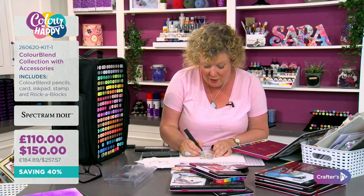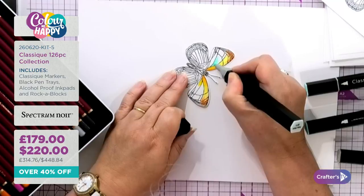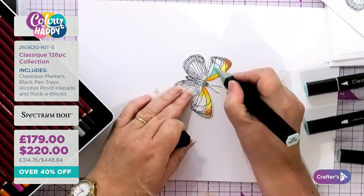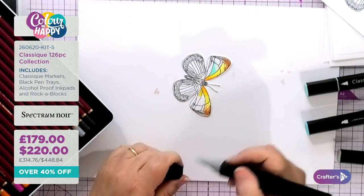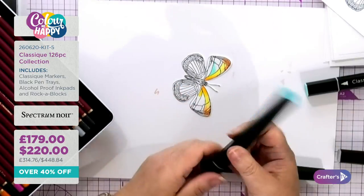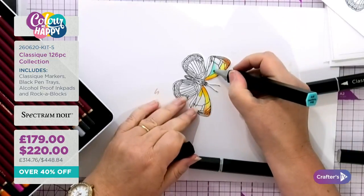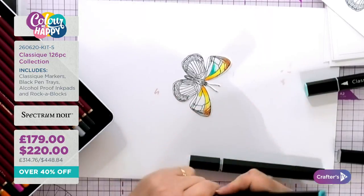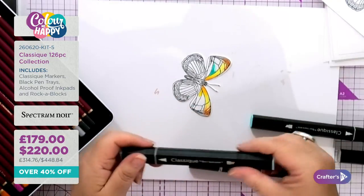I've got my three colours again, as you would expect. Now, I've got a little bit of a large area here, so I'm going to show you the difference. So this is my lightest colour down first to get the card wet. And then I've got my darkest colour here, and my darkest colour goes over the top. So this is the most traditional technique for alcohol colouring that I show you all the time.